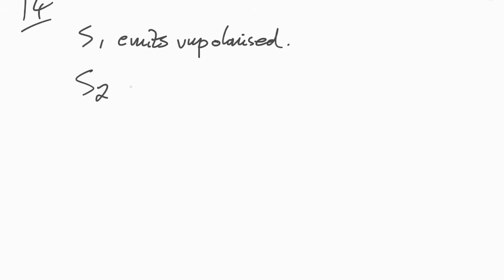14. A detector measures the intensity of light. When the material is rotated through a small angle, the detected intensity does not change. Right, so that must mean that S1 emits unpolarized light, because if it's always half the light going through the filter, then obviously that means that it's unpolarized. And then S2, if it's changing, then it must be polarized light. So if it's vertically polarized, then it's going to let it through, but then not when you twist it through 90 degrees or vice versa. So which is correct? It's just going to be unpolarized and polarized, so it's going to be A.